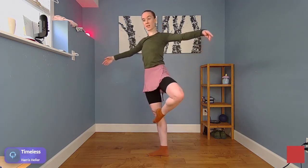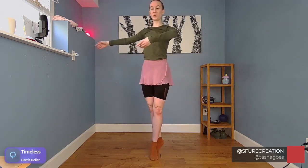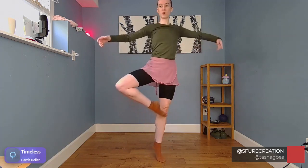And again, it's the back leg. That's the one that just did the tendus. So that means the back leg is going to come to the front to change your direction. And then the back leg is working. 1, 2, 3, 4. Sorry, my bad. Other arm. Susu. Back leg comes around to change it.